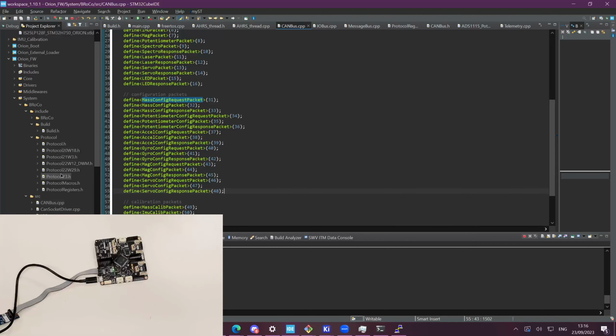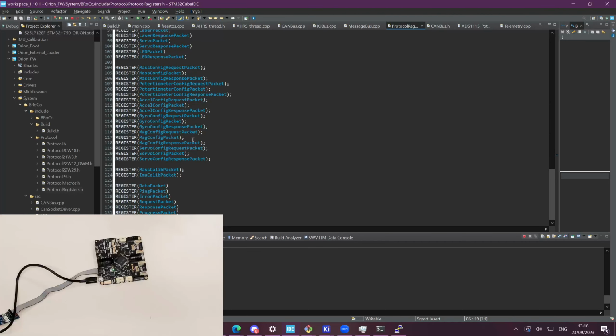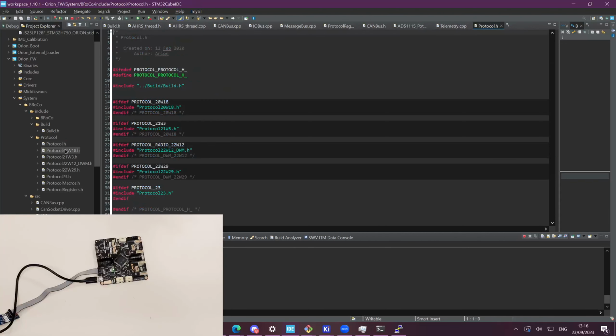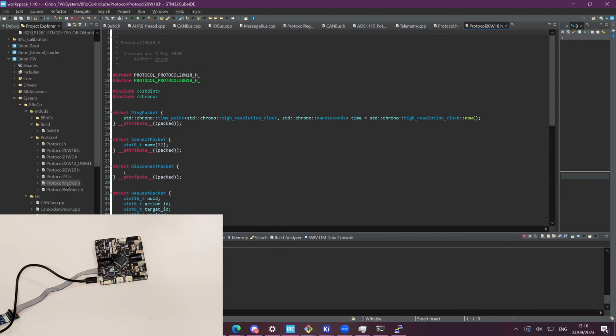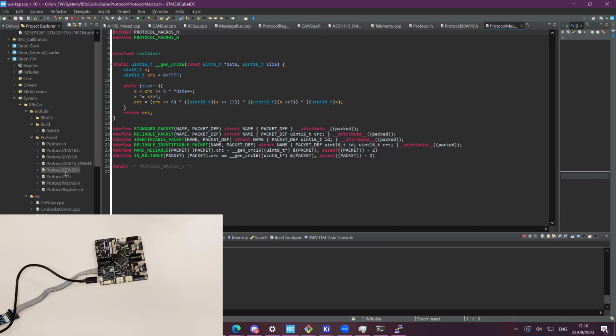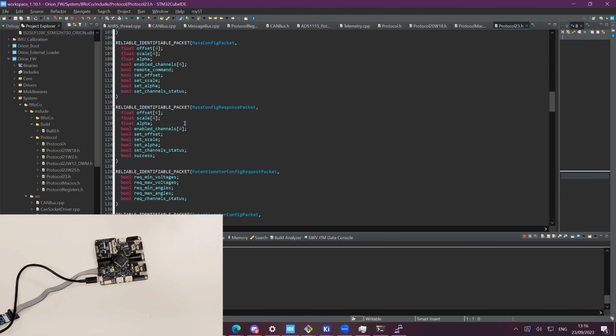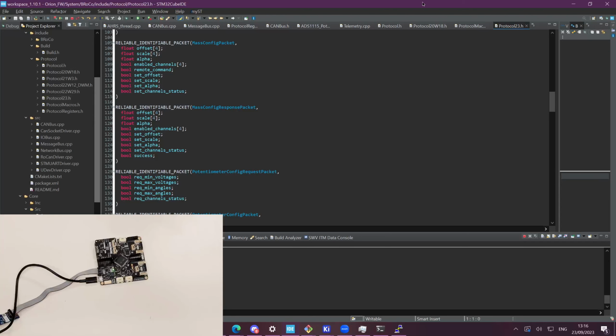Then you need to register it on the protocol register here as a new packet. And of course, it has to be defined in the protocol 23.h here. So it has to be defined as a packet with the definition of what is what. So this is crucial. These are the files that you need to modify.